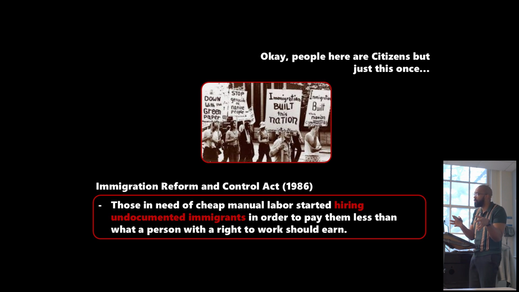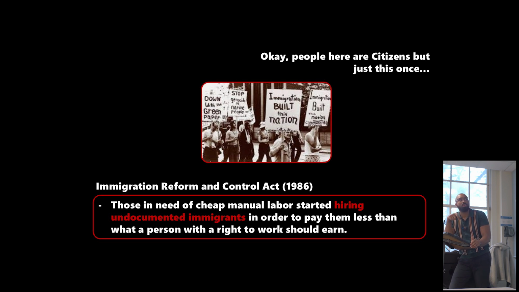So they have an economic need by 1986 for these undocumented immigrants, and it becomes a thing where farm owners and landowners are actively seeking out undocumented immigrants for their labor. They're not even going to legal immigrants anymore, because economically, it is to their benefit.